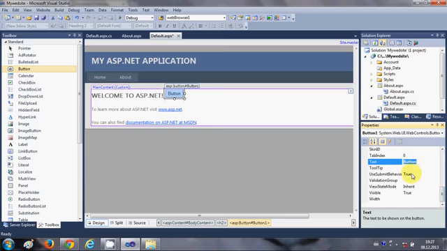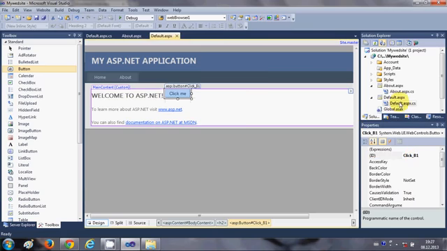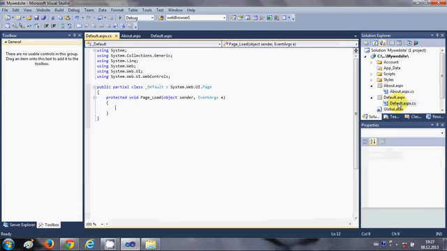You can change the text of this button, for example click me, and you can also change the ID of this button, for example click B1 for button 1.